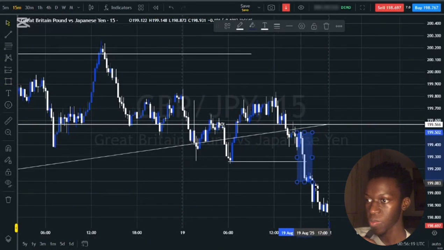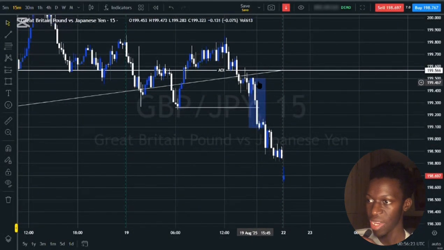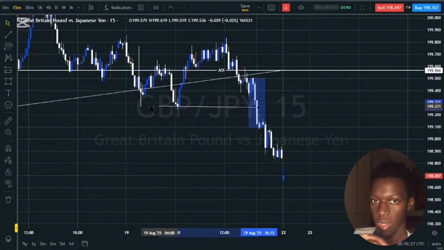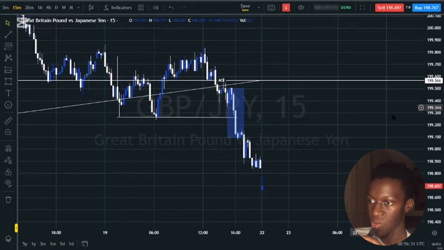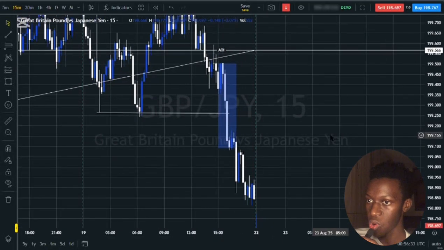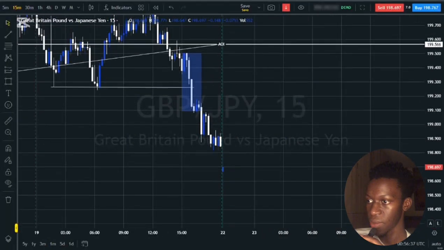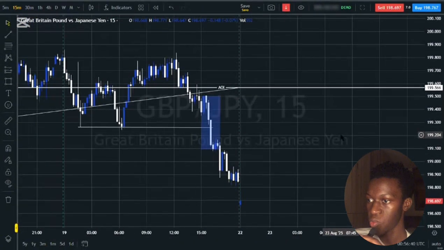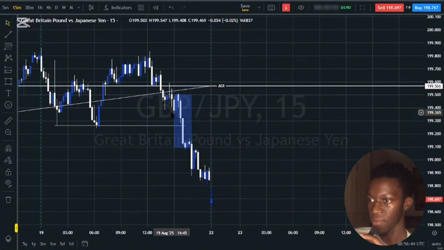And so that is where I'll be interested in having the market retrace to before I can actually go short in this market. So I have noted down exactly where I'm expecting the market to go all the way. And as you can see, at this point here, this is where we had our supply zone, sorry.